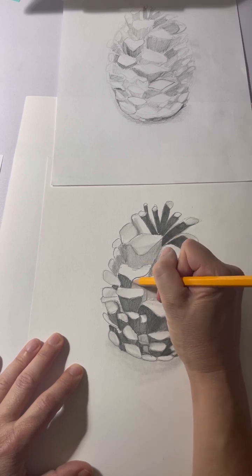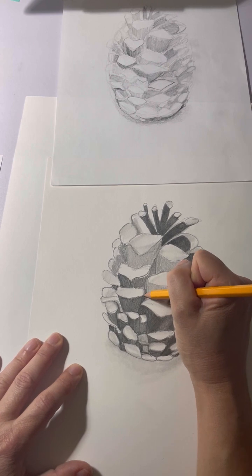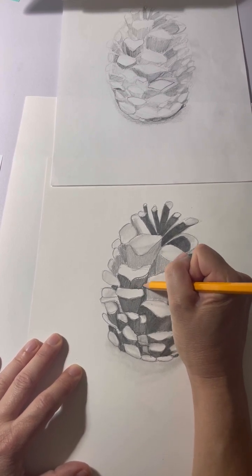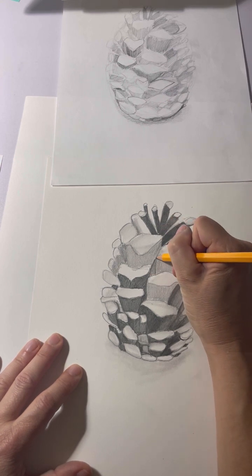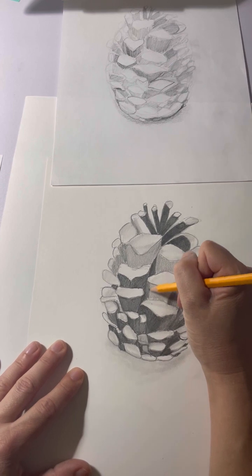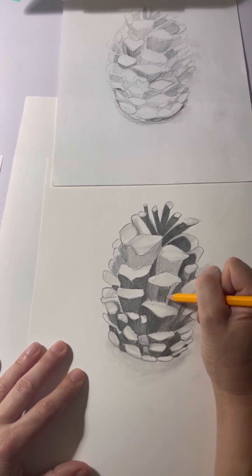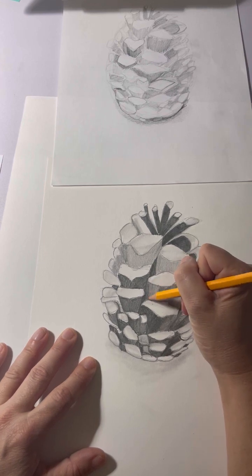So I'm redefining the shape. And then going really dark as I get to the middle here. Working my way upward. Here's this shape, and we definitely have some tonal changes here just in this shape alone. So it gets really dark, kind of like this strip in the middle. And then a little lighter. So just looking at that, you can see the difference. I have to still even it out.